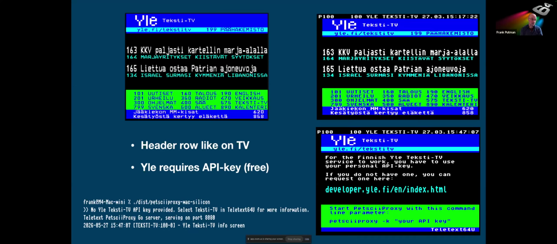And to the bottom left, you see a little screenshot of the proxy program, telling us we need that key. And if you want to go to the teletext station, you get the custom-made teletext screen I made. And if you have the key, of course, you get the actual teletext.